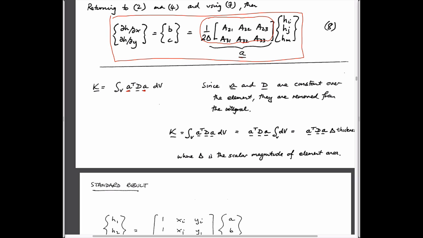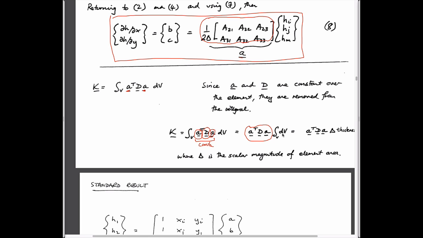I guess we can note a couple of other things. This is the matrix we have. I kind of simplified it in terms of area, but we perhaps didn't need to do that. What do we know about this? The A matrix, each of these terms is a constant. It doesn't vary in space. It's a function of nodal values, so all the components of this in one element are constant as well. A transpose is just the same components as A, so all of these are constant. If they're constant, then we can take them outside the integration sign.